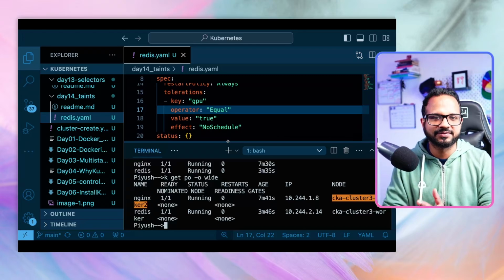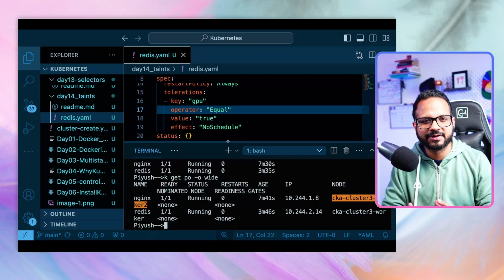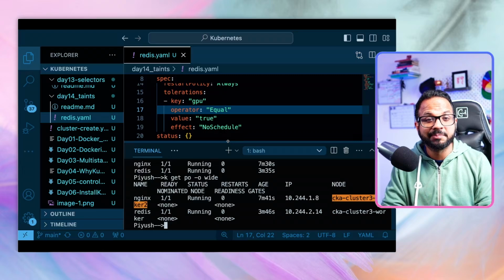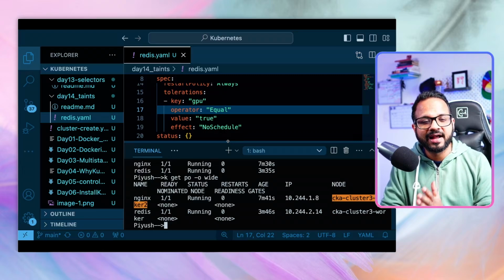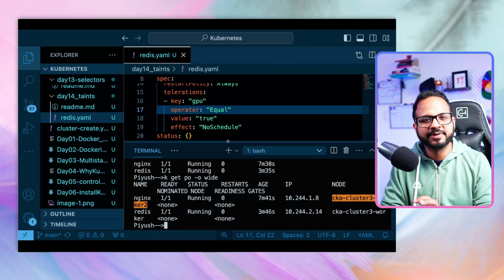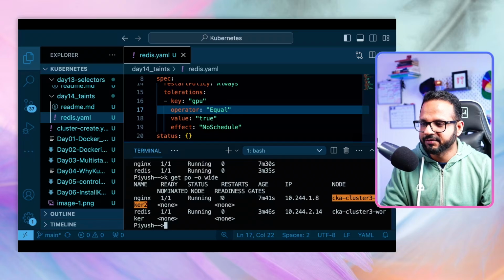Like one we have seen, if we are using a specialized node for running a specific type of workload. Or our control plane, for example, has a taint by default to prevent any custom workload from being scheduled on that node. That means only control plane components and the system components should be scheduled on the control plane node. That is why it automatically added a taint on that node, right? So that's what it will do.